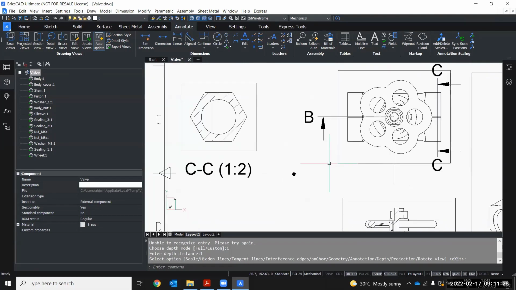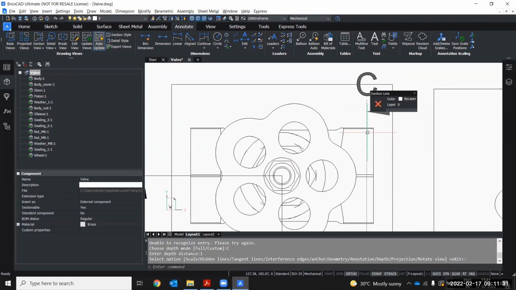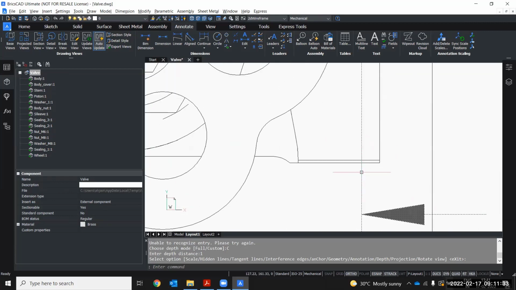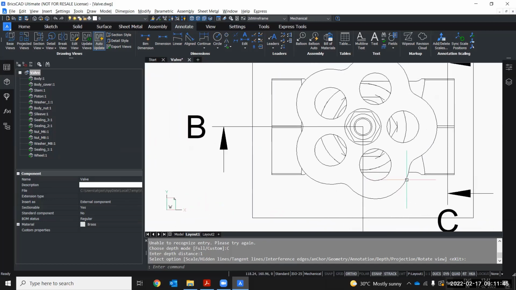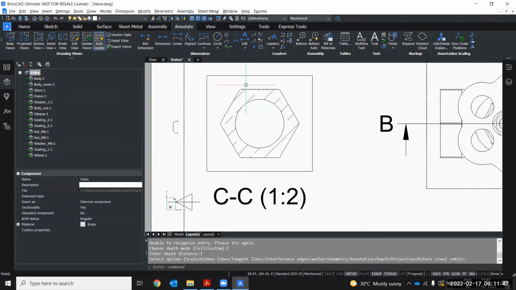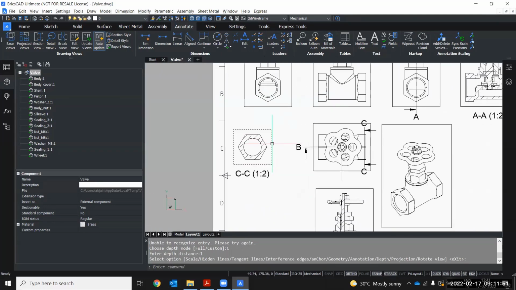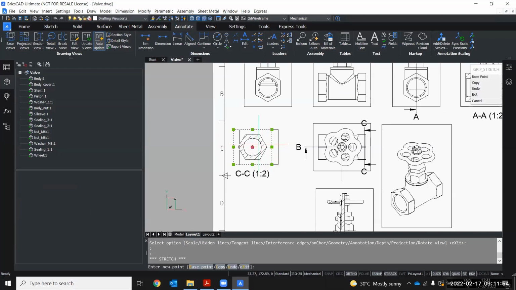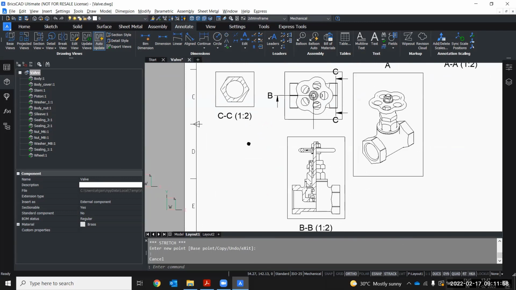And now I can see only the section of the connecting flange, and the rest of the assembly is not there. Okay. So what does it exactly mean is, let's say I've placed my section line over here. So just within 1 mm distance of this particular section line, maybe till this particular point, not exactly sure where that would lie, the section view would be there and the rest of the assembly would just get lost. Okay, so this is the view when we just assigned a depth to the view.